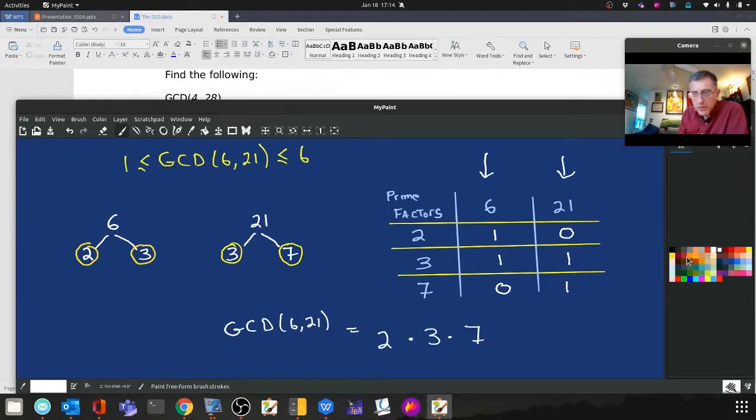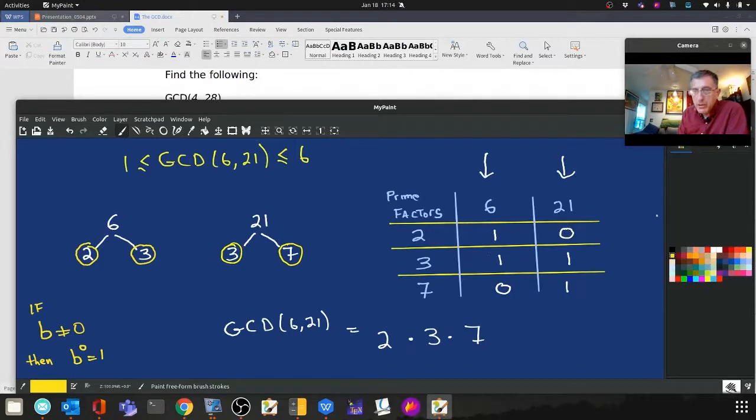And recall over here that for any number b, as long as b is not equal to 0, b to the 0th power is equal to 1. So we're going to use that fact right there. If b is not equal to 0, then b raised to the 0th power is equal to 1 for any number b. So what I have to do is find the exponents of these 3 prime factors.